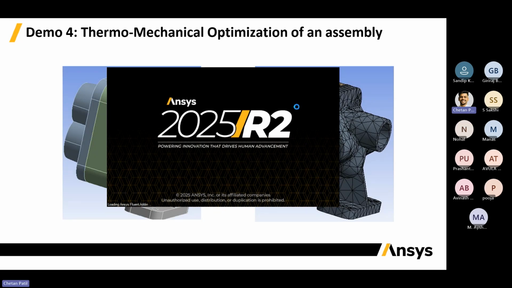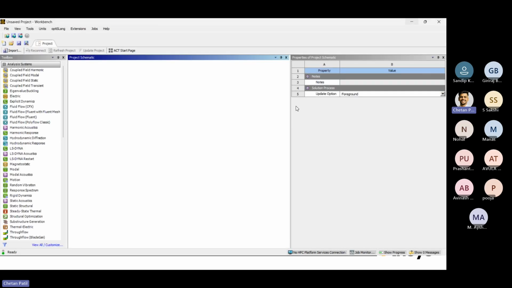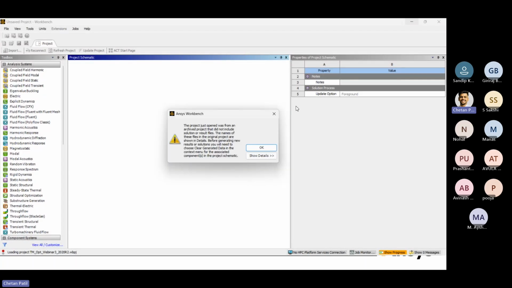Okay, I have already solved these optimization demonstrations I mentioned, the four demonstrations, of which I have performed three in this file. I'll share this file with you all. The reason I'm not solving this right now is that it might take a lot of time to get the results. It would waste much time just getting the solution for one model, and we don't have much time to spare here.